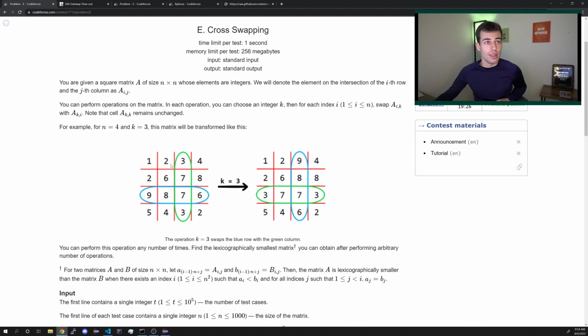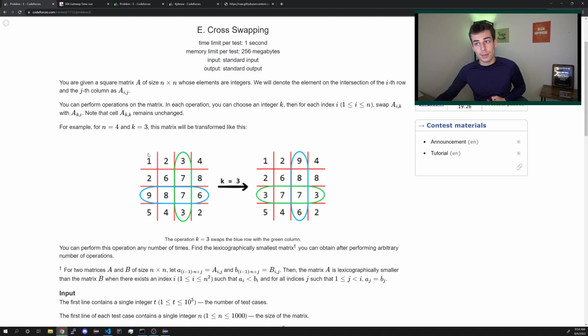the number of places that this position can move to, right? Let's look at this 3. We have a 3 here. So where could this 3 move? Well, it could move to this spot here. So the 3 and the 9 could switch spots. But that's the only other place this 3 could ever be.